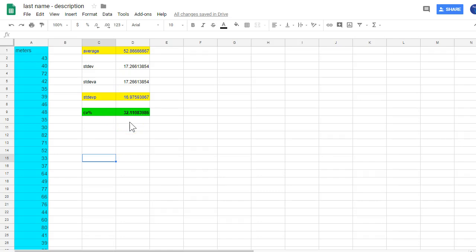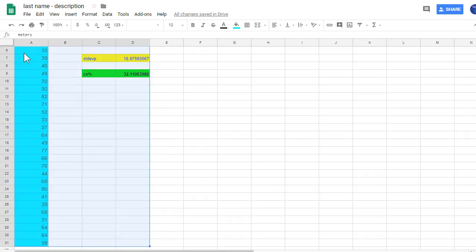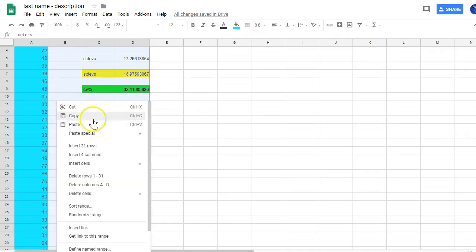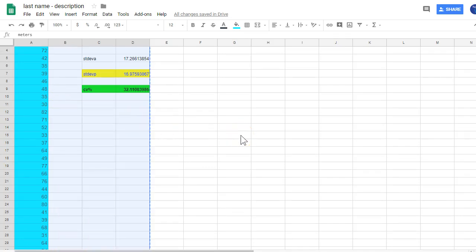When you turn this in on your report, you're going to select from cell A1 all the way down and all the way through column D. So you're going to highlight all of this data, and you're going to copy that, and then you will put that into your report document. It will ask if you want to link the data or paste as unlinked data. Use unlinked. We just want the numbers reported. So this is how you're going to do your calculations for the Catapult lab.